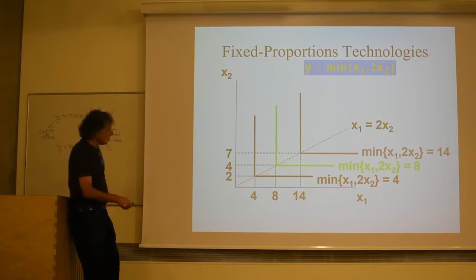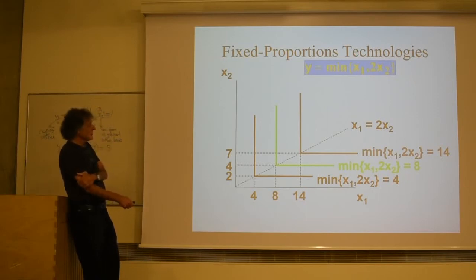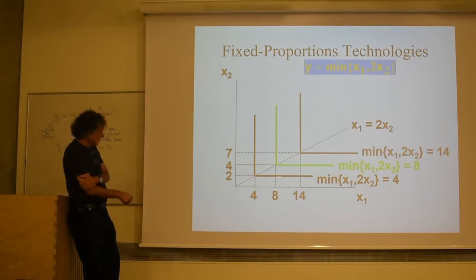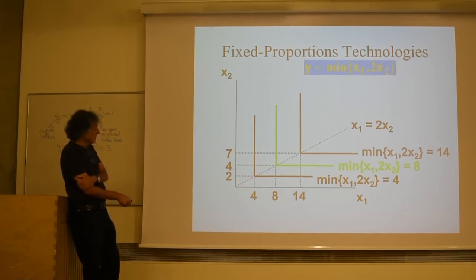This is the isoquant of producing 4, if you like, 4 cups of coffee. 8 cups of coffee. So if I go here, these are the efficient points. Just when they are equal, because I need the minimum of the 2, I don't want to spare or to waste. So it must be equal. So actually the efficient production will be here, here, here, here. This is inefficient because I waste my x1. I just need to add this much of x1 and this much of x2. Why should I put more x2 or more x1? So this is actually the production function.